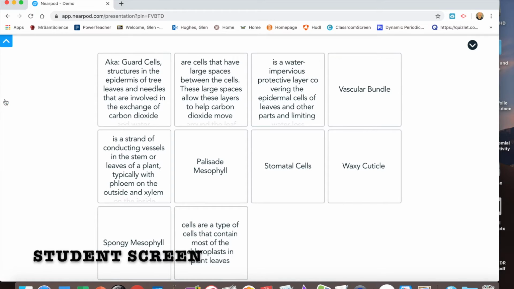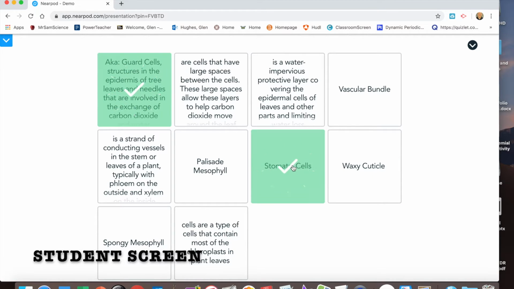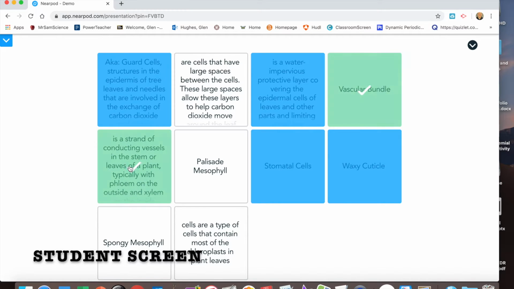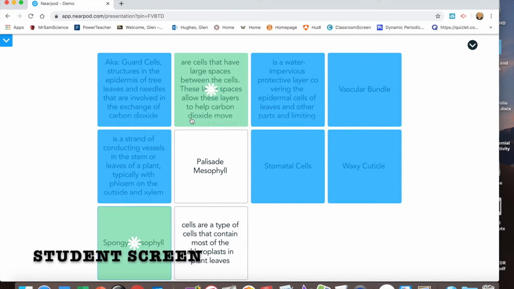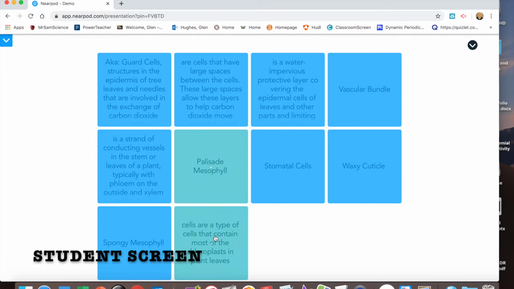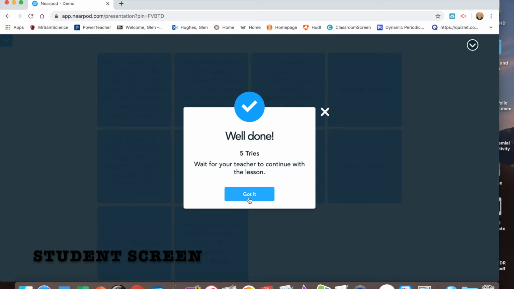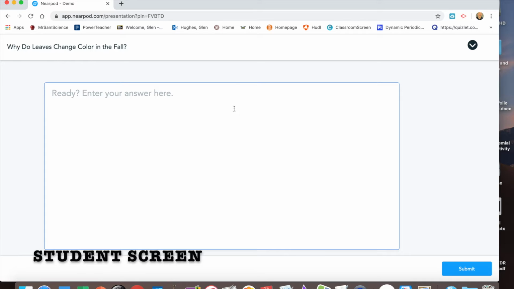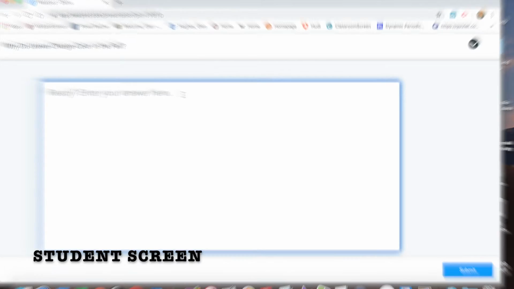Now, Glenn can also go through, and here's an example of flashcards. I can give the class these flashcards, and they can all work on them together, in small groups, or individually here. We can see that Glenn can find the matching pairs to the vocabulary words that we've gone through and talked about in the lecture or whatever instruction we've been doing. Now, let's say he finishes these flashcards. It again records the data for me so I know how well Glenn's doing with the vocabulary, how many tries it's taken. And we can move on to an open-ended.